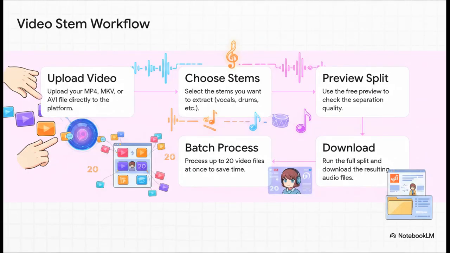And what's cool is that it's just as simple for video files. You can literally just drag and drop an MP4 or an MKV file, and LALA.AI finds the audio for you. From there, you just pick what you need. Maybe it's the dialogue without the background music, and it does the rest.